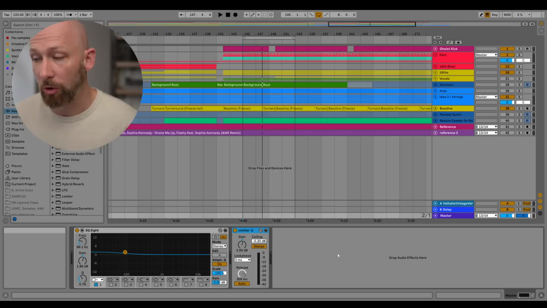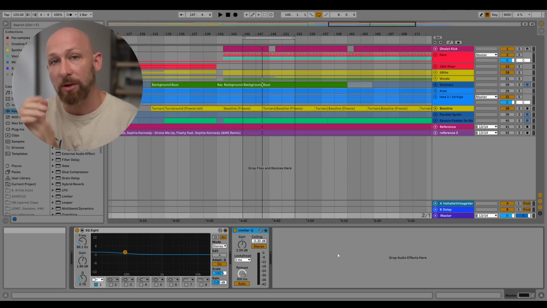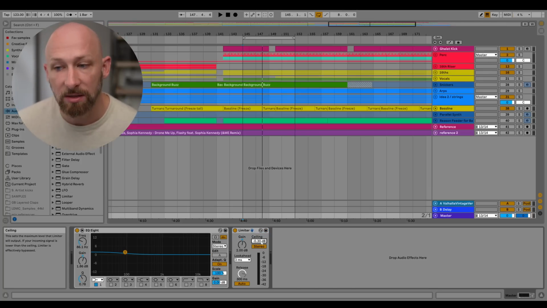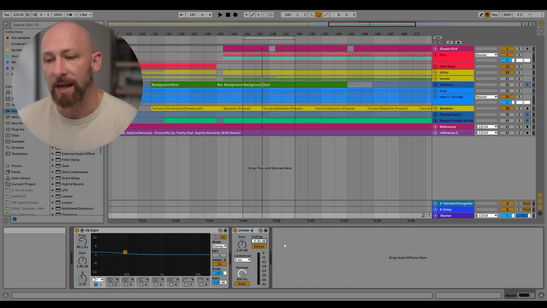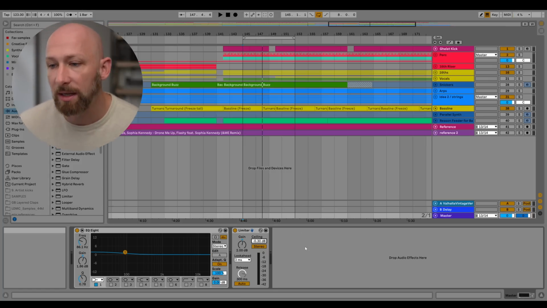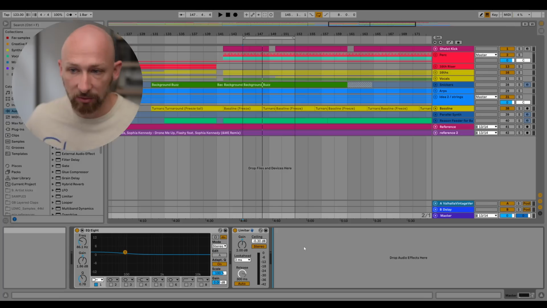So remember that all your elements want to have some amount of headroom, and then on the master you want to use that limiter to eat up all the available headroom so that in the end the file that you're going to export basically has almost no headroom, so that the ceiling is set to minus 0.3 or something around that. This is a very rudimentary way to self-master your tracks, right? And basically what we're doing here, you could call that gain staging, just making sure that our volumes are appropriate at every point of the signal chain.